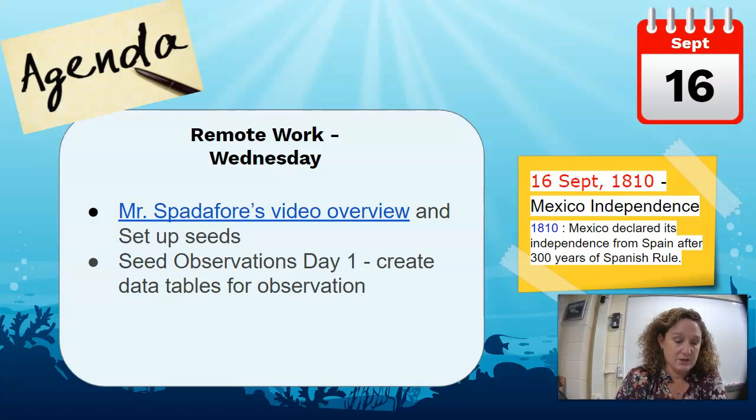There's a couple of things that I want you to do today as you're getting ready to get your lab set up. You should have your seed germination template returned back to you by this morning, and you're going to open that document up to use for your observations. And then also you can add to your investigation plan.